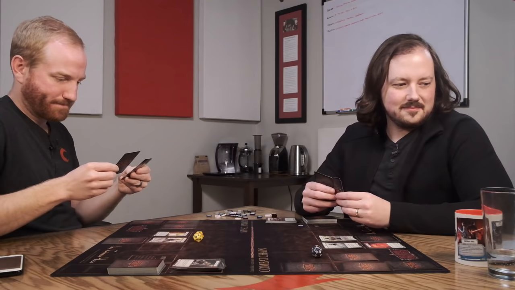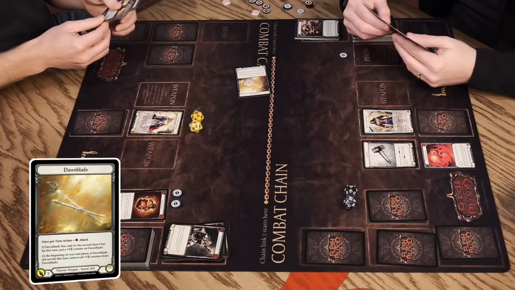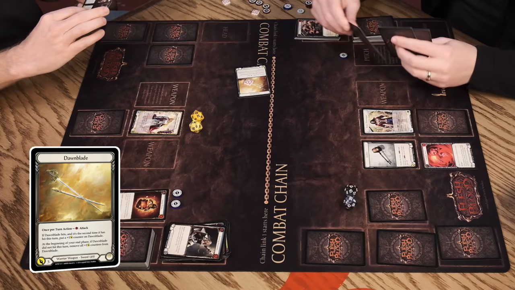All right, then let's swing in for four. Generate three resources with my pots. And let's see what you do about that. All right. Let's block for six.